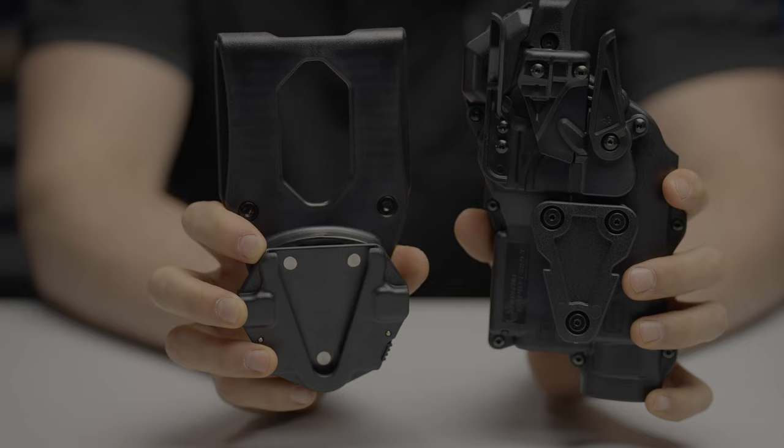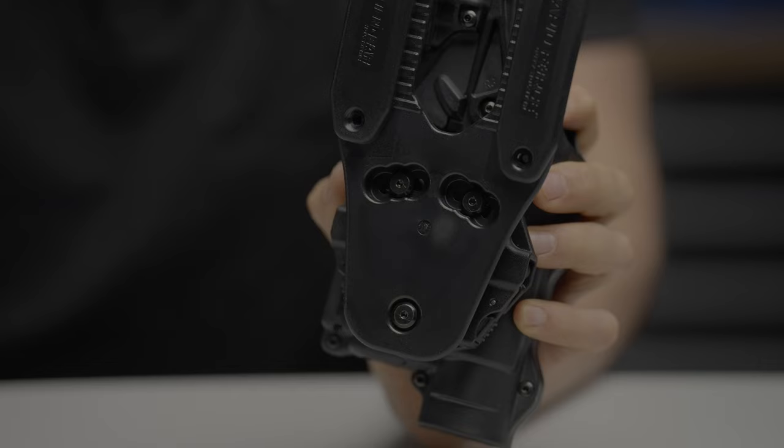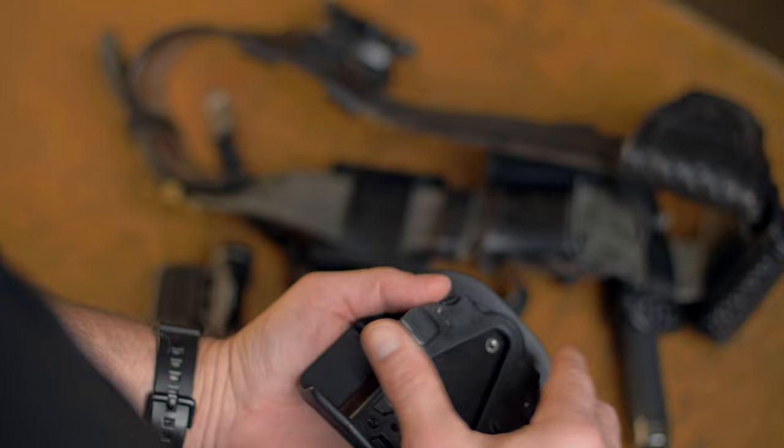If the protocols of your job require you to carry in different configurations on different belts or have the need to remove your gun and holster temporarily, consider buying the QDS Quick Detach System. It will make your holster a little wider but allows you to remove your holster with two fingers on the QDS receiver. Switch between the belt slide, the surface mount, molle, drop leg, and paddle expansion packs.